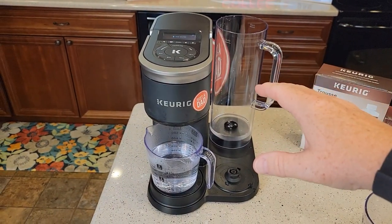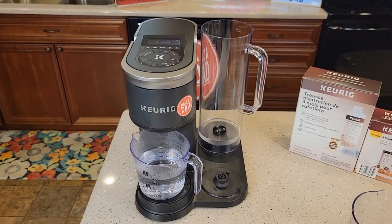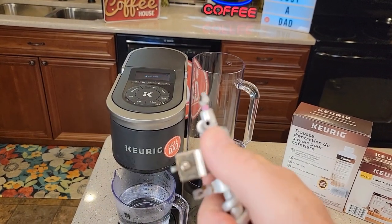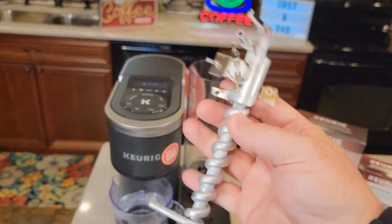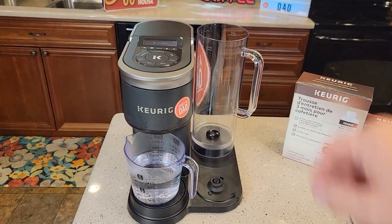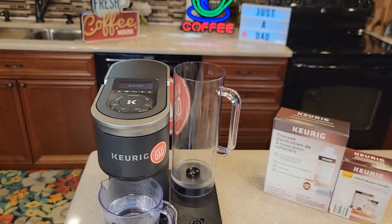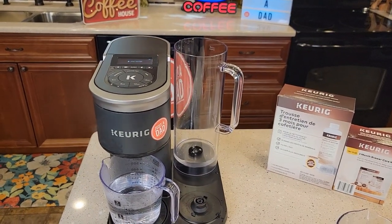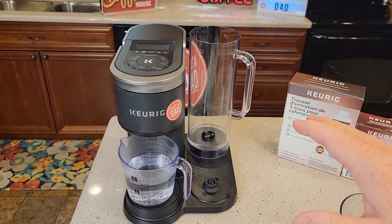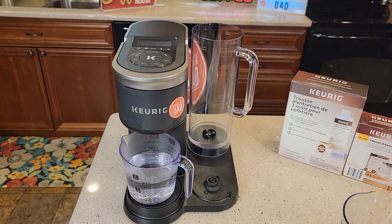It is a good idea to keep up on top of these descales. There's just not a lot of room in that heating element. If you get a bunch of hard water deposits in there, it's going to really start clogging it off. These machines are just too expensive for that, and it's something you really can't fix once it gets really clogged. You really need to stay on top of the descales. It does have to go through the logic like I talked about. I hope this video helps — thanks everybody for watching.